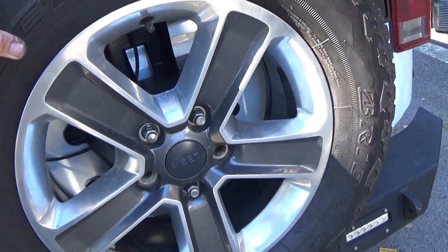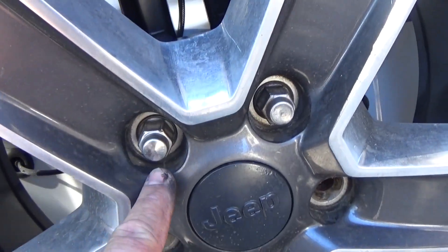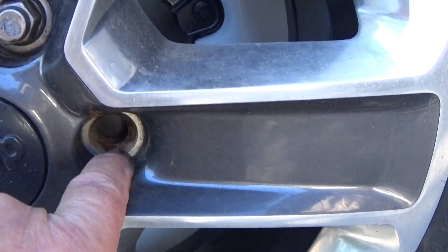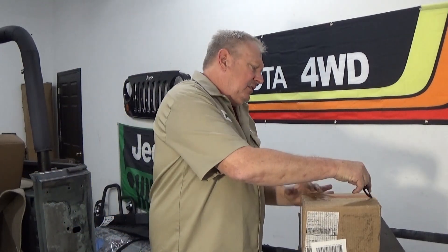This is a 2022 JL takeoff that I bought on Craigslist for about $400–$500 for the whole set. The lug nut here is a standard 1.5-inch stud, and you can see the lug nut actually goes down into the hole on the face — is that safe? I don't know. You'd want a 1.5-inch stud lug nut with a 14-millimeter face, but no one makes anything like that. Only one company had a solution for putting JL wheels on a JK, and that was Spriter Tracks.